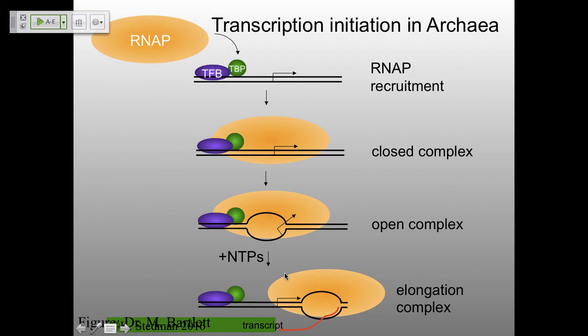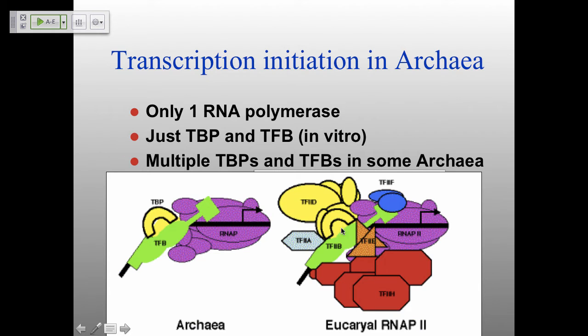Another way of looking at this is, in cartoon form, what that eukaryotic promoter looks like, TFIIH, D, etc. And we've got this nice simplified complex here with just TBP, which also bends DNA in a very similar way, TFB, and the RNA polymerase. So that's great, it's wonderful, it's a really nice, simple system for trying to understand some of the very basics of what's going on here without having to deal with all of this extra stuff. I won't call it junk.